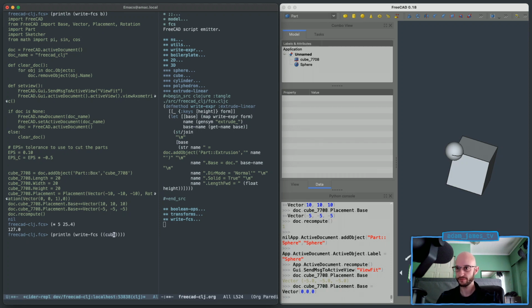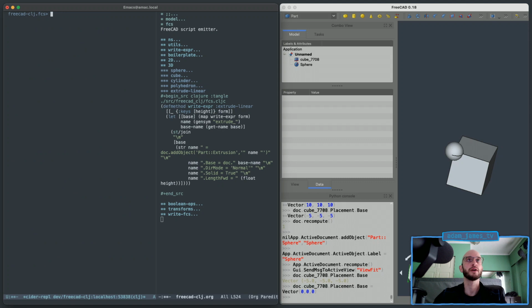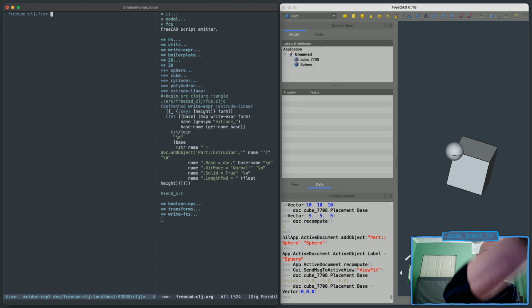Cube 20 20. All right, this is a mess. Let's get back in shape here. I also am going to move this. It's in my way. Should be able to hear that. That's fine. Oh, okay. All right.